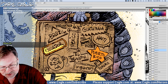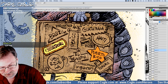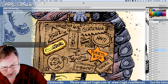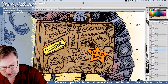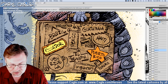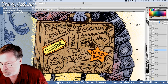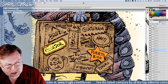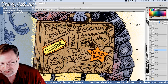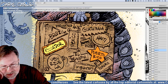Problem with red is that there's no change in value. So if you print the color cartoon in black and white, it's just going to look like there's a bit of an error, and maybe there's something written there, but you can't be sure. So you have to think in terms of value at the same time that you think of color.